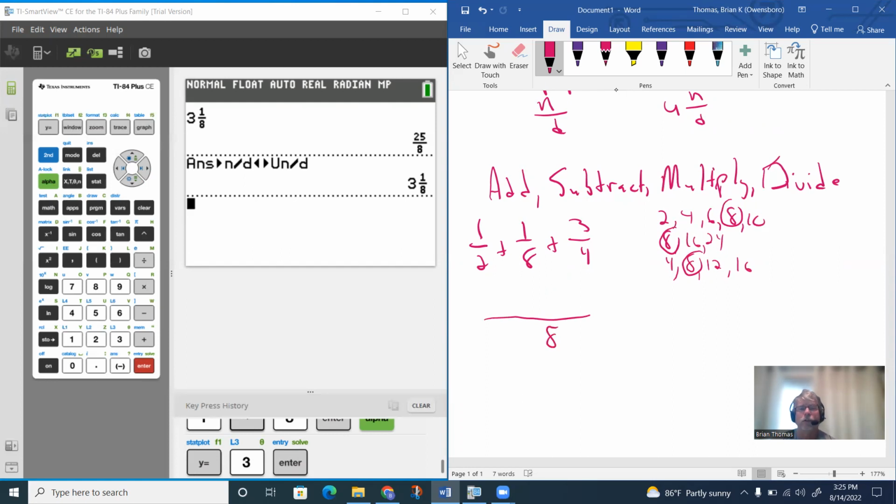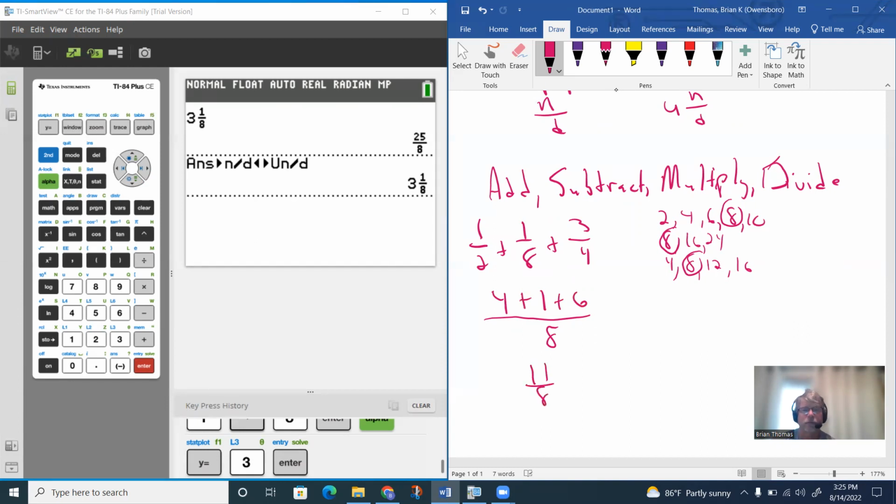And then, what do you do to make the 1/2 turn into that? You would have to multiply the top and bottom by 4. That's where we talk about those higher terms. So 1 times 4 would be 4, and we've already got our denominator of 8. And notice that that's already got it, so we just keep that denominator. That would be a 1. But here you'd have to multiply the 3 and the 4 both by 2. But 4 times 2 is already 8. We've already done the denominator. We just have to multiply 3 times 2 on top, and that would give us this 6. So 4 plus 1 plus 6 would end up being 11.